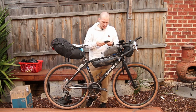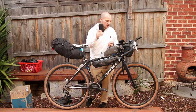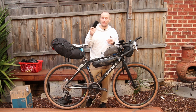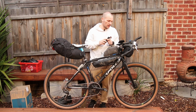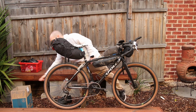I have this, a Signet 10,000 milliamp battery pack. This gets full charge on my phone, full charge on my bike computer, full charge for both my lights. And if I'm needing more than that, means I'm taking more than 2 days, which is my plan. And if I'm stopping for a second night, well, then I'm probably going to be stopping at a pub or a hotel or something like that and getting a proper night's rest and charging everything else. But that gets me 2 days in fine for all my electronics.